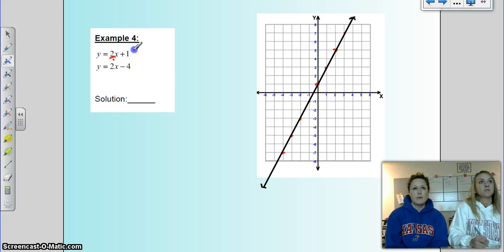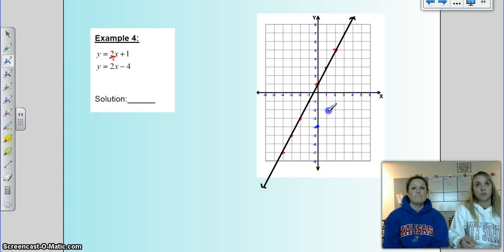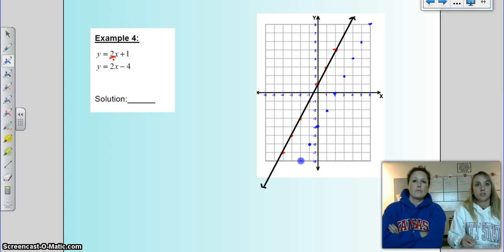Okay, let's plot that second one, see what happens. Negative 4. Origin, down 4. Our slope then is up 2 over 1. I think that's the same slope. It is the same slope. We had the same slope as the last time. Up 2, right 1, and go back to your origin. Down 2, left 1, down 2, left 1.